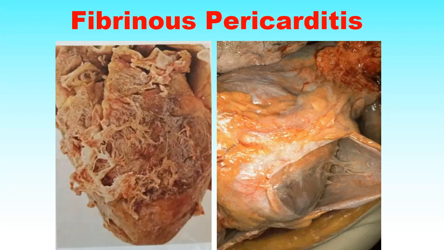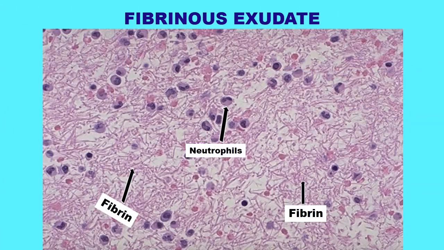This is a picture of the heart, which shows the fibrous adhesion of pericardium when it is separated from the heart. This fibrous adhesion results from the organization of fibrinous exudate that interferes with or restricts the myocardial function. This is the microscopic cytologic feature of fibrinous exudate, containing large amounts of fibrin as a pink fibrin meshwork and scant or few inflammatory cells.